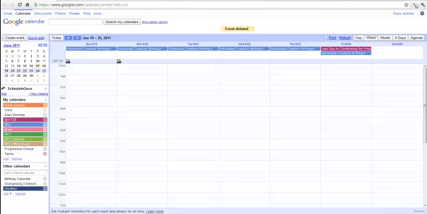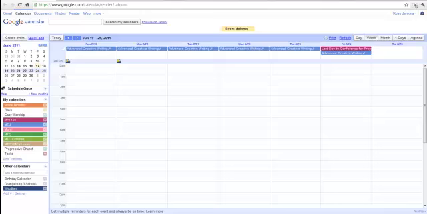I want to share with you a new and exciting feature of Google Calendar, and that is appointments. You can set up appointment times on your calendar and share your appointment calendar and have people sign up. So it's a wonderful tool and very easy to use. Actually, it's right on time for me because my students are turning in their final project proposals right now, and the next step is for us to have a conference.